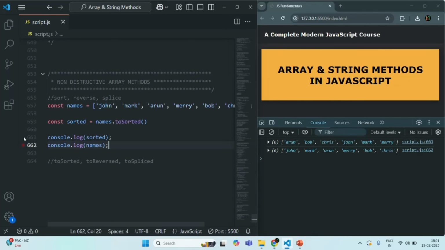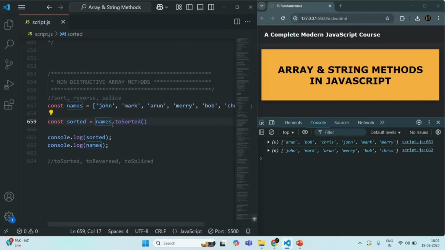If I save the changes, you will see that when we log sorted, it logs a sorted array, but the toSorted method has not modified the original array, the names array. So when we log the names array, it logs it as it is.